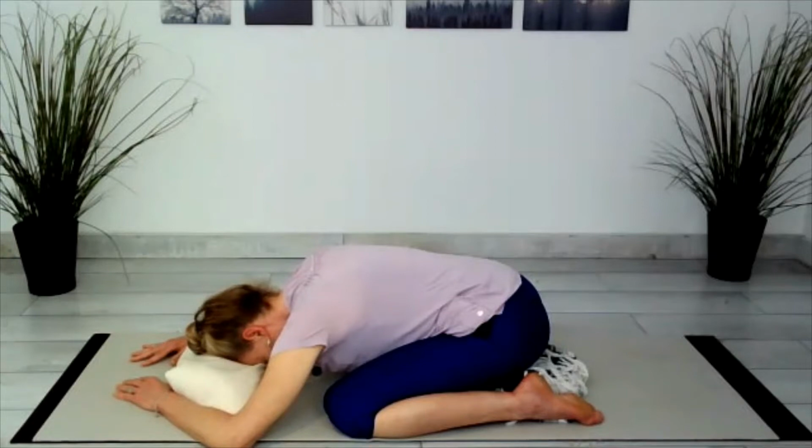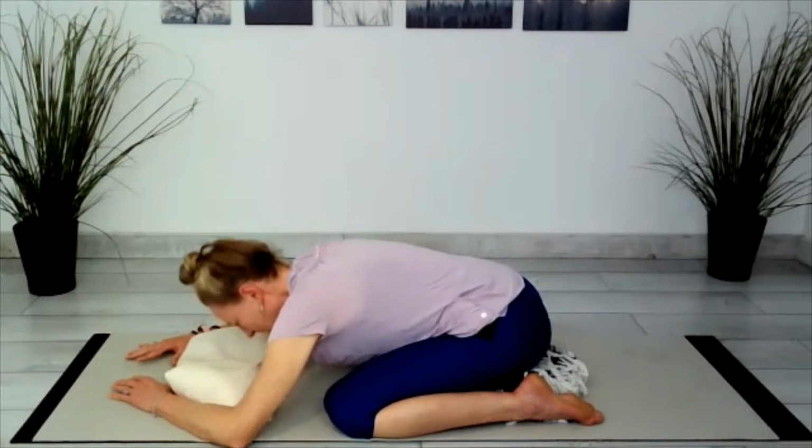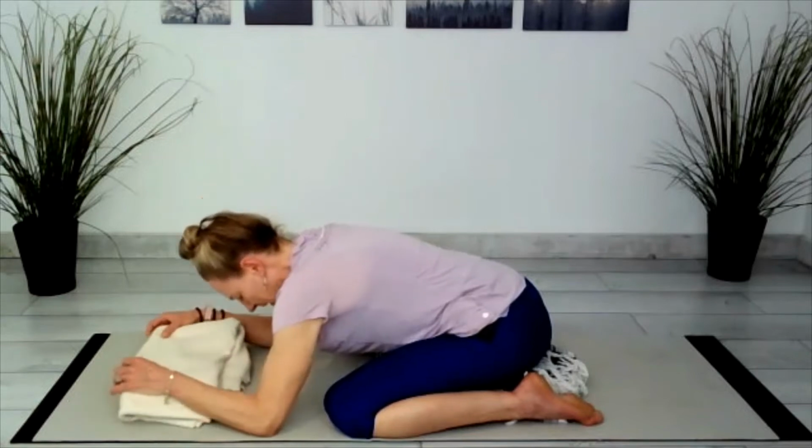Just 3 more. That slow, steady rhythm of your breath. Keep the breath nice and slow and steady. Relaxation response in the body. Softening the muscles. Deeper release. You're welcome to linger here. Or as you're ready, we're just going to do a little adjustment.